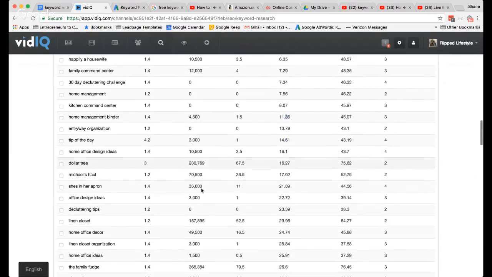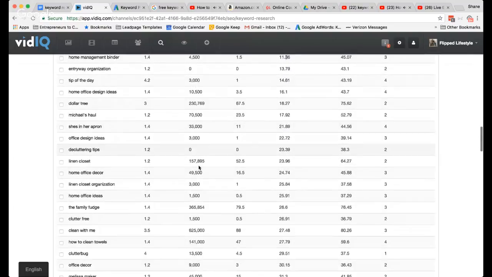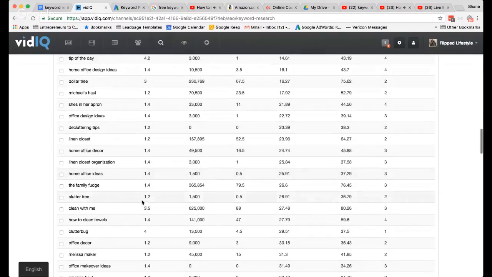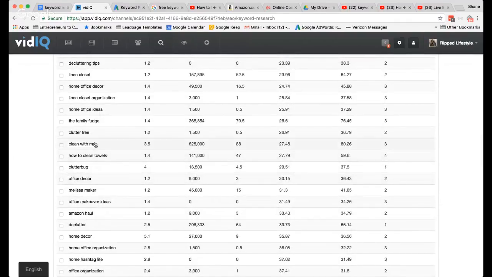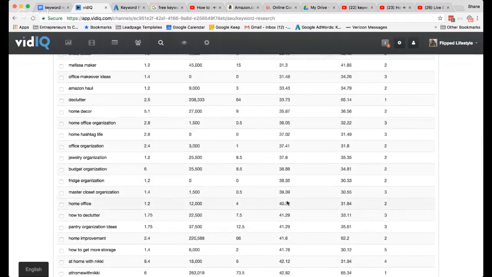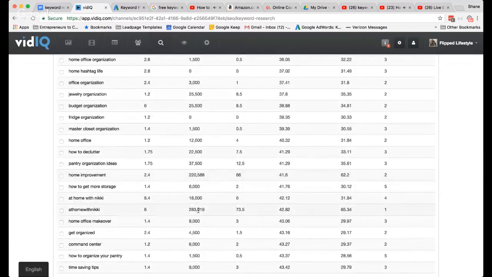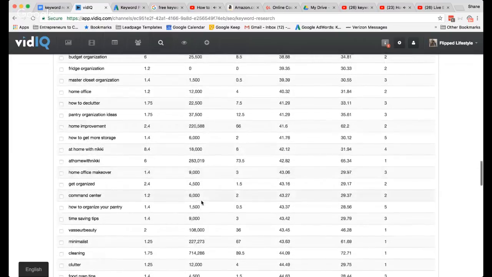Home office design. You just got to skim through here and get through the things. And sooner or later, you'll stumble across words. Let's see, home office decor, clutter-free, clean with me. You can start a topic. That must be somebody famous might have something to clean with me. So you keep skimming through here until you find something, and you keep writing these blog posts. You keep doing these podcasts. You keep doing these things, home office makeover, whatever.